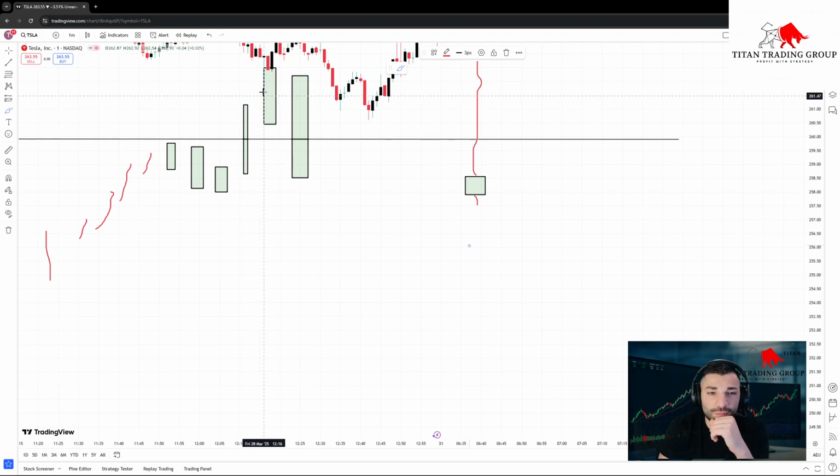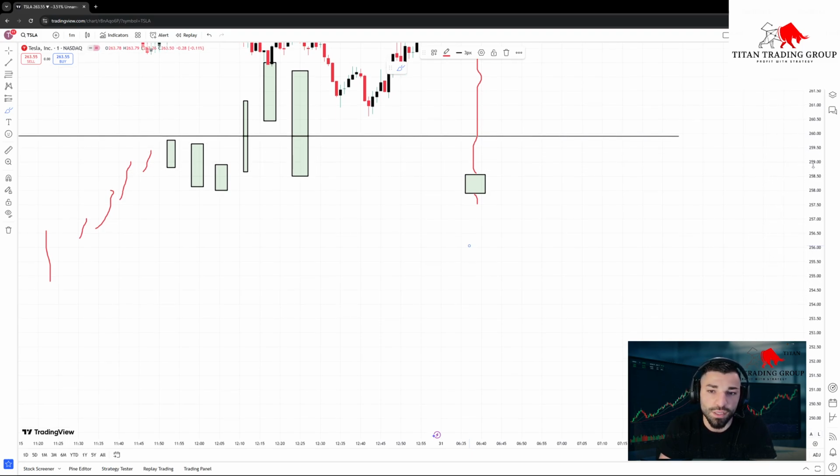So on these 5 minutes, it looked great. We broke out of the resistance area. We got some new levels. That's why I like trading on the 1 minute candlestick. So I like looking at the 5 minutes, the 15, and the daily. And then to execute my trade to make it as accurate as possible, I use the 1 minute candlesticks. For just accuracy, because I don't want to be off by a few cents, because a few cents down the line, a year down the road, with as many trades and as many shares that I buy every single day, it costs thousands of dollars, plus the fees that you have to pay.